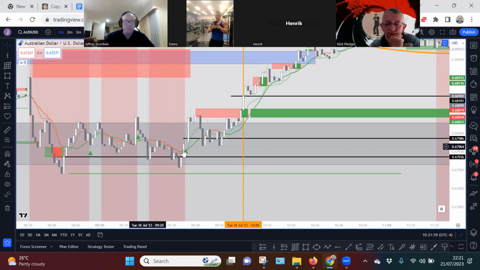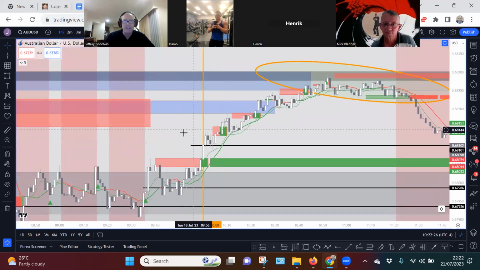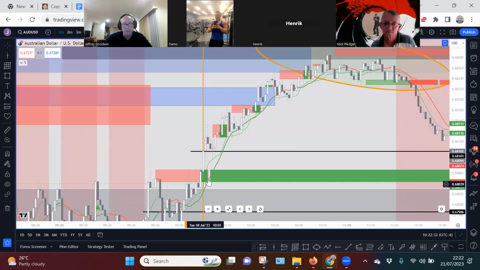Now these repaint. This red and this plain repaints, but I'm not using them for entry. I'm using that for an early warning system, and I'm waiting for it to get above the green box. And it just so happens that it happens at the 1 minute time frame at 10 a.m. Eastern Standard. It's pushed through there. It's gone beyond that. That red's now become green. And if I played with the colours, I could make this white, green, blue, any colour. But for transparency, I'm trying to make it super clean.